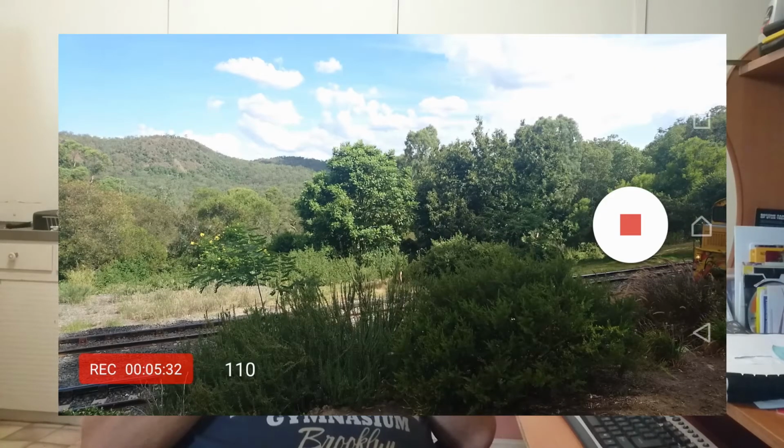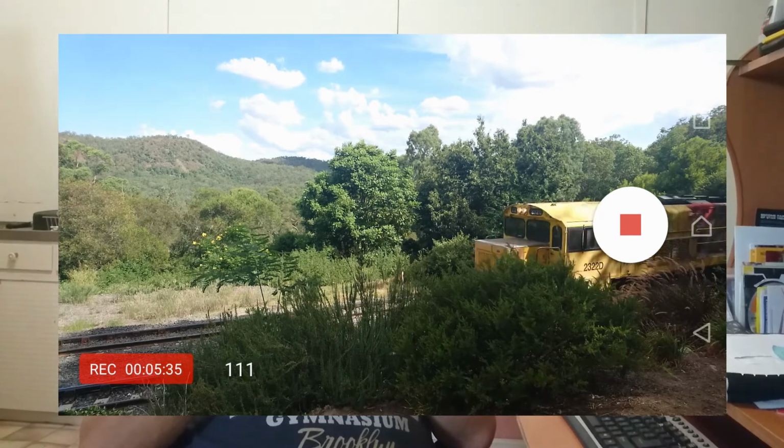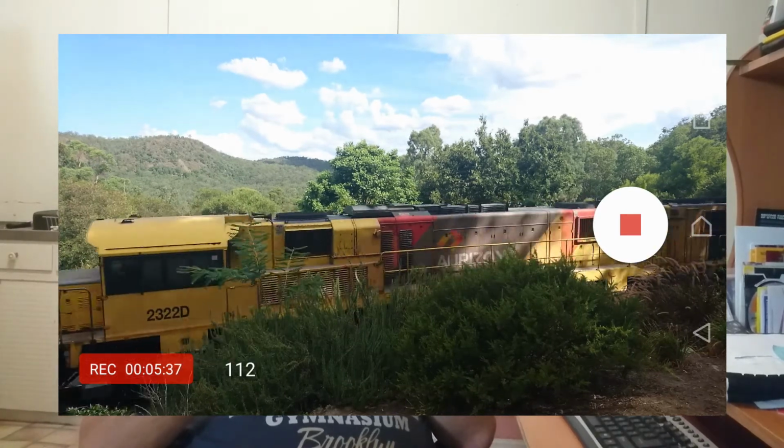And I actually had to do the time lapse twice, because the first time round I had a train go by, and there's nothing much I can do about that, because it is an active train line where it is.